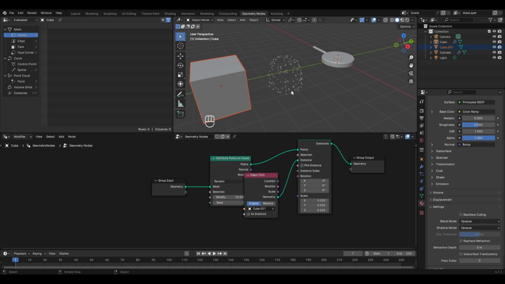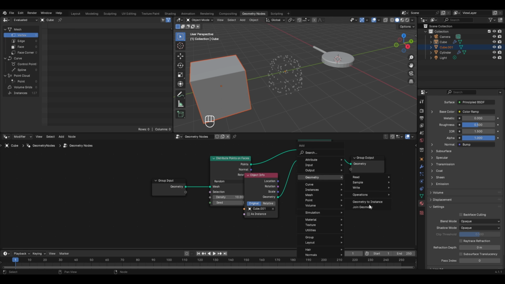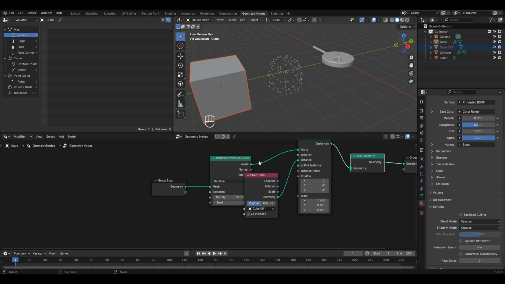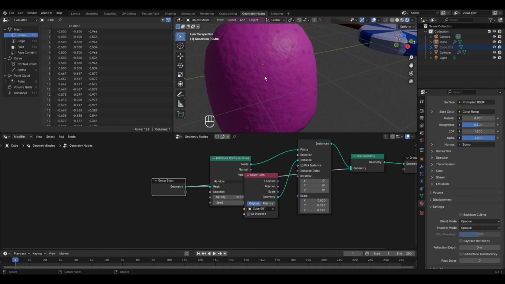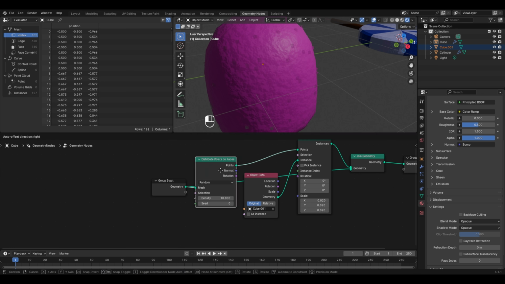And to view the candy along with the crystals, we'll be adding the join geometry node. So press Shift plus A, go to geometry and select the join geometry node. Let's place it over here. Now take the geometry socket in the group input node, which is carrying the information about the original candy, and drop it into the geometry socket of the join geometry node. Let's go to the render view again, and this is how this gumdrop candy along with the sugar crystals is looking right now. Let's also increase the number of these sugar crystals from the density option here. So let's keep it to something like 40 or 50, and this is how it looks.